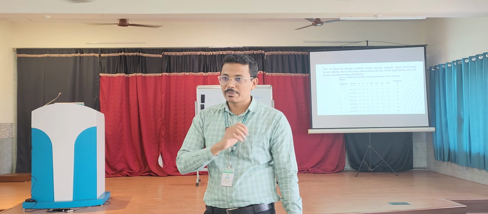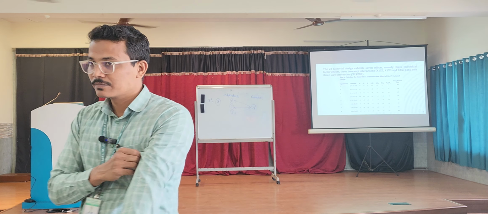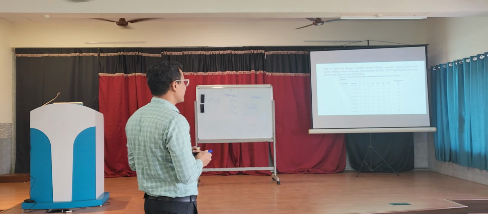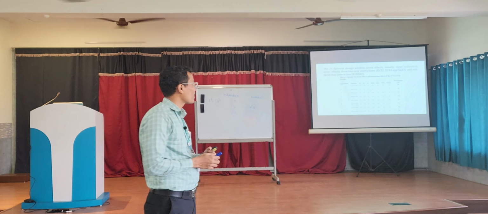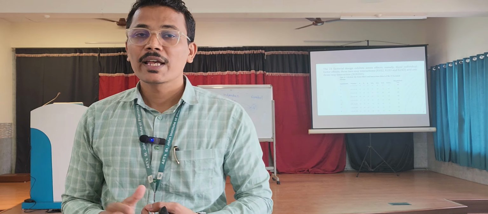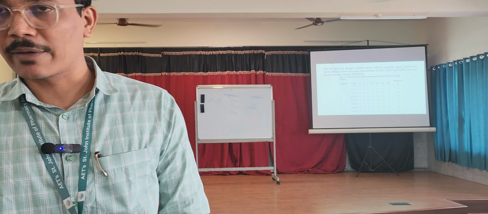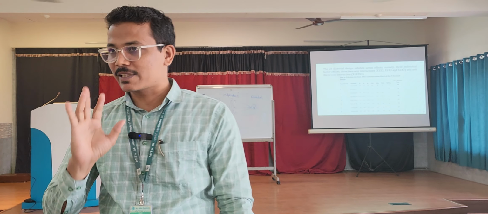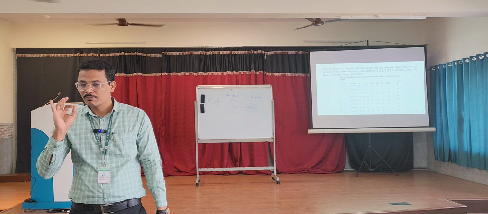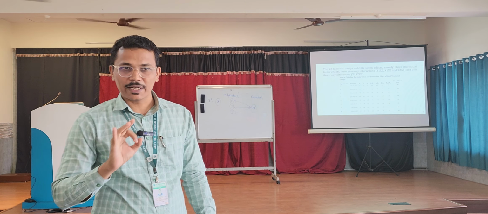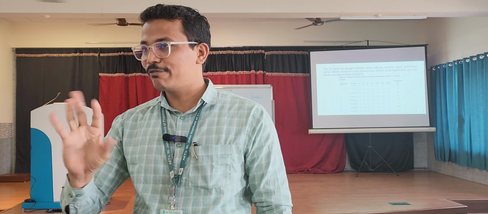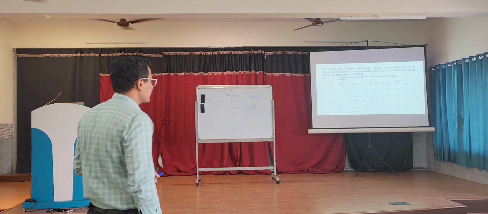Now, total how many batches did we prepare here? 2 raised to 3 factorial design. How many batches did we prepare? 8 batches we prepared. Okay. So from the 8 batches, 7 effects are obtained. Total 8 batches we prepared. From those 8 batches, we are getting 7 effects. So how these 7 effects?